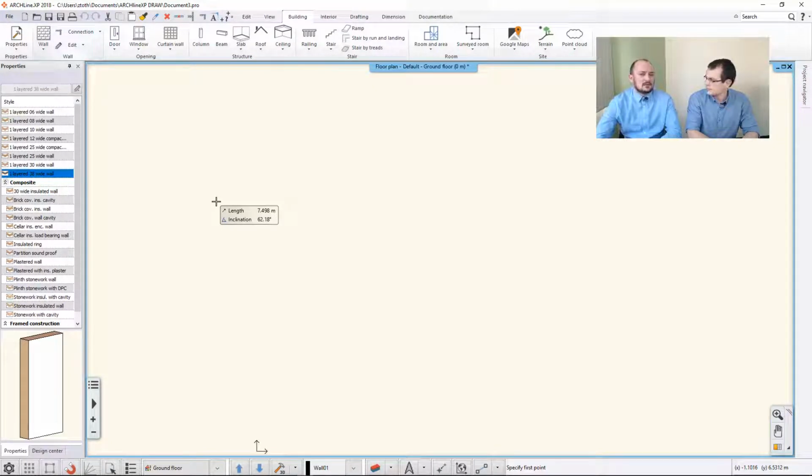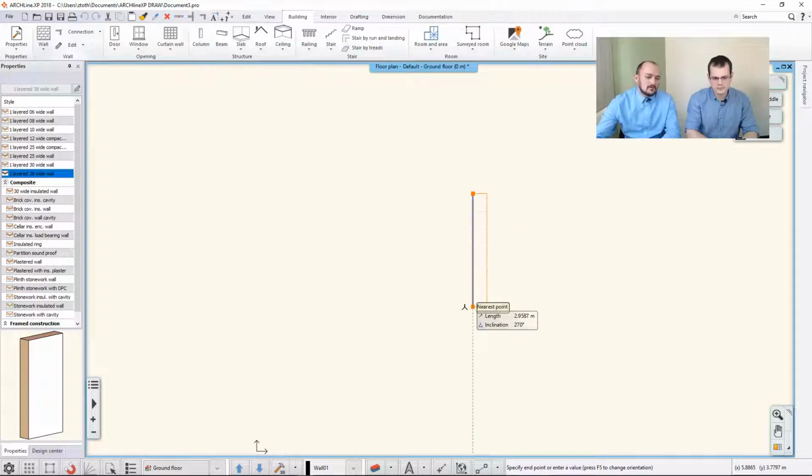You can always create your own, and you can always import your own things if that's the type of the item. So actually, when you would like to create something like a 5 meter long wall, you just click somewhere on your drawing, move your mouse perhaps downwards, and you just click and type 5 on your keyboard. We are currently in meters, but obviously we can switch this to any other units you want, including feet and inches. And it's very important: you don't have to write 5 meter or something.